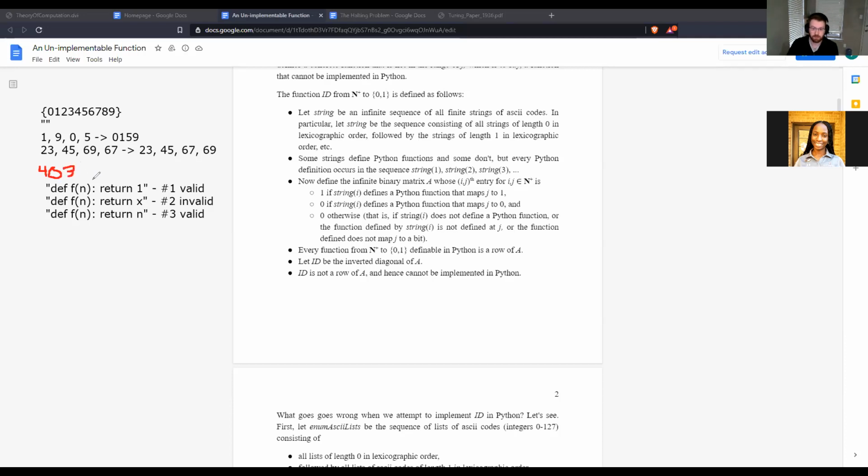There's no way that's true because we're so deep in here that the mind boggles. But let's just pretend it's 403. This is line 403, this is line 404, this is line 405 in our listing of strings. So the question here for this line is, what is i and what is j?